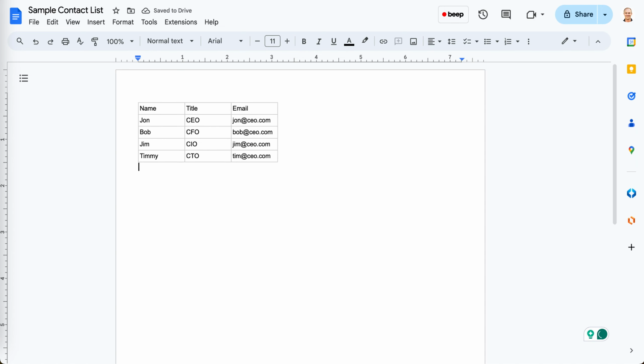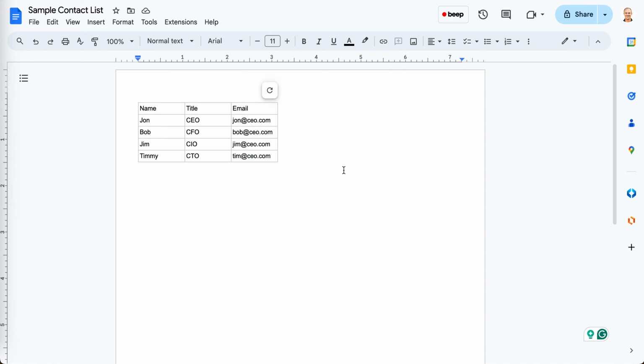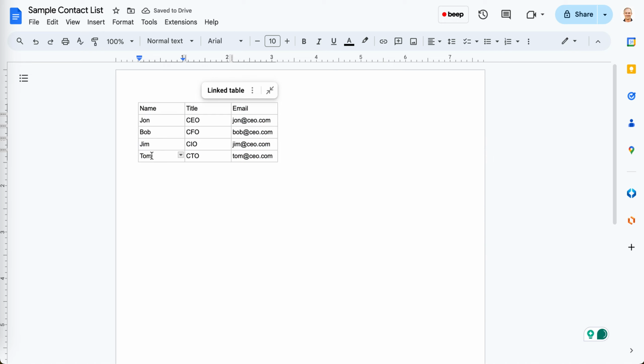And now, if you ever have to change something, it can be easily updated. So the Google Doc will show that there's an update and it needs to be refreshed. So someone will need to go in and click this to update it. But once you do, all your information is updated and kept up to date.